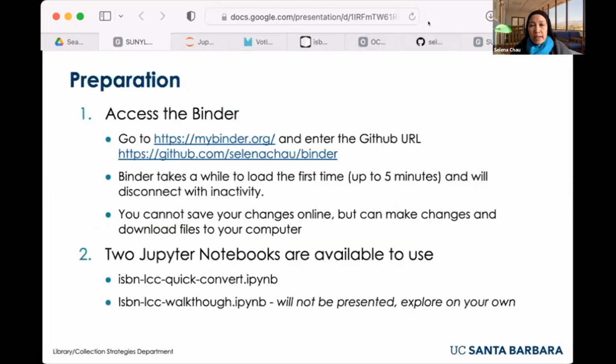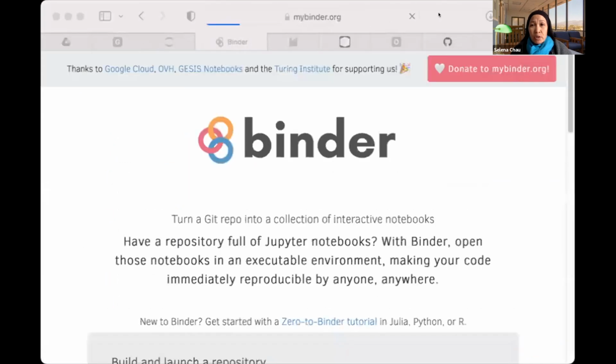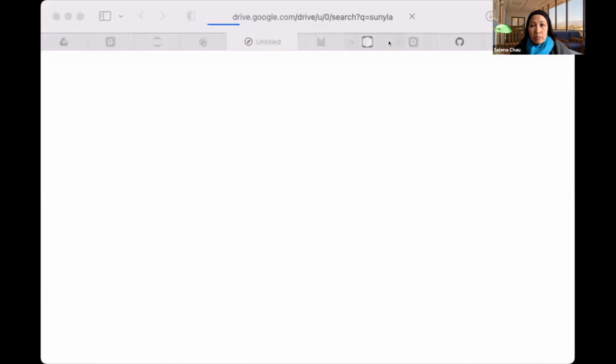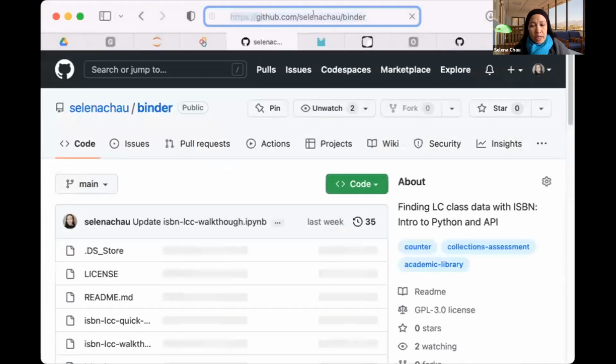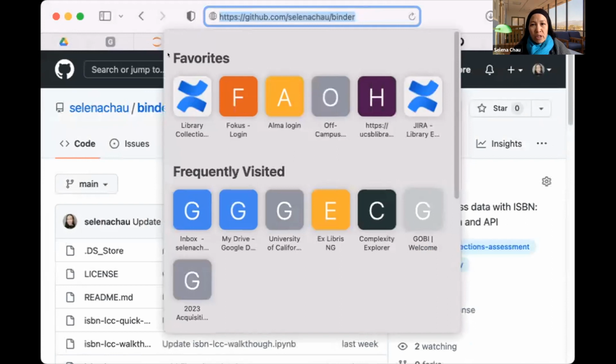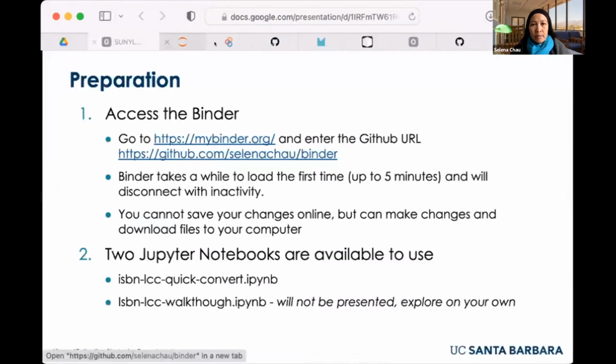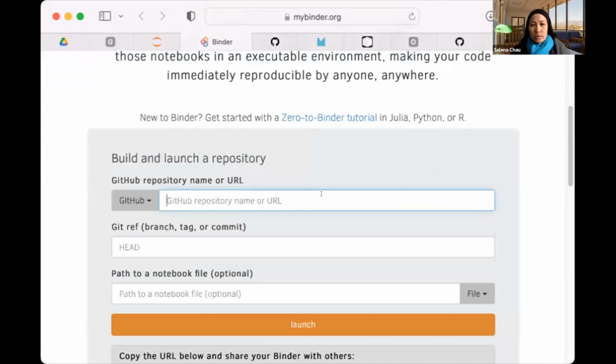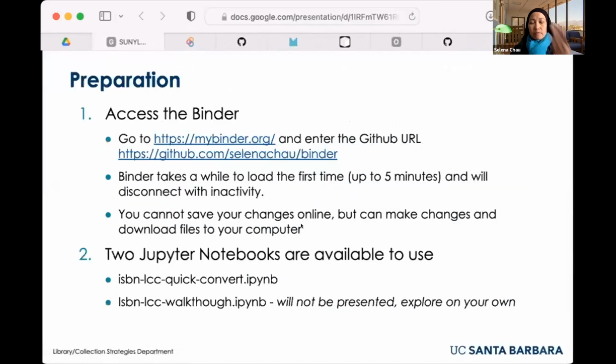And so at this point, I'm going to do a preparation step. So you don't have to do this, but I'm just going to show you what it is in case it's helpful. We're going to put this location, the URL of GitHub where all my prepared files are, into this prompt here and launch the environment. The reason why I'm doing this now is because it's a free resource. It can take some time to load. So we'll check on it again a little bit later, and we'll come back to this point.